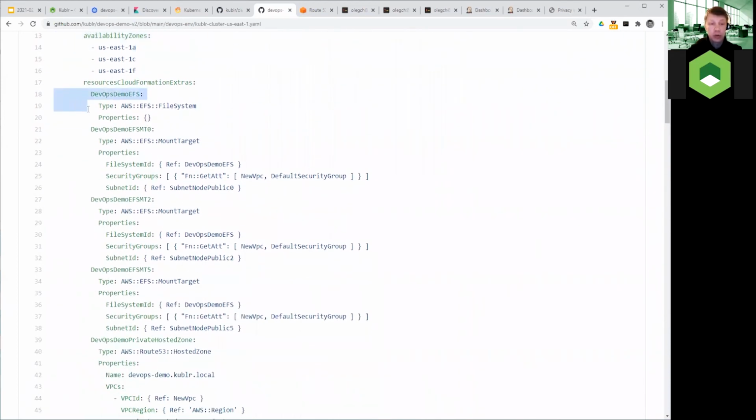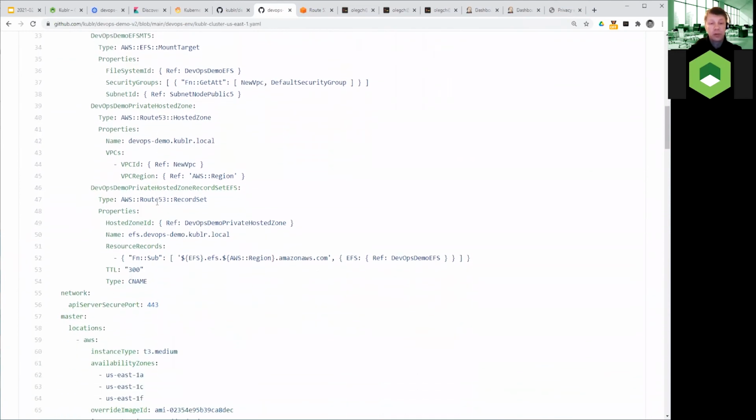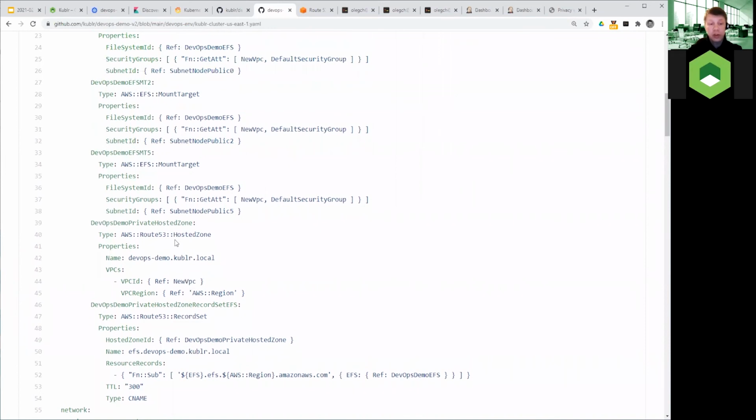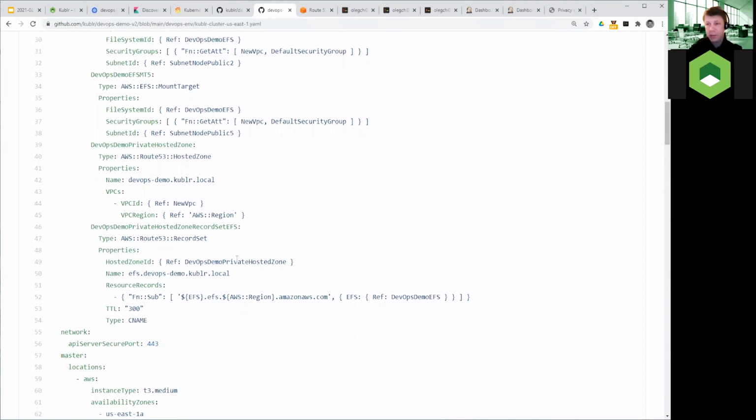It includes some additional resources, in this case, an EFS file system with mount targets in every zone of this cluster that we are provisioning. And we are using EFS exactly because it's a multi-zone deployment. EBS volumes are zone local. If you provision an EBS volume in zone A in AWS, and it works the same in Azure, you cannot mount that EBS volume to nodes running in zone B. So this will not be a truly reliable failover solution. So we are using a distributed file system which can be mounted in any zone. There are other ways to approach this and make multi-zone deployment truly reliable.